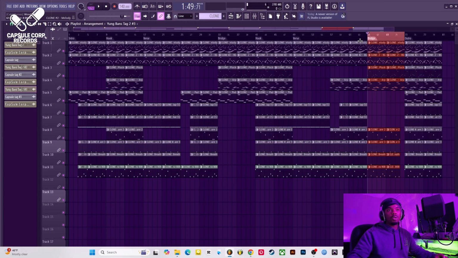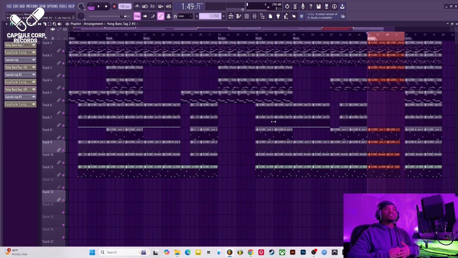Or you can do it in 4 bars if you're going to count properly. Sometimes if you do 4 bars, you might mess around and not count the bars properly and do a 12-bar verse, and that's going to cut the artist off in the middle of their verse, and it's not going to sound right. It's going to sound like it's short. So yeah, that's really all I got for you guys.